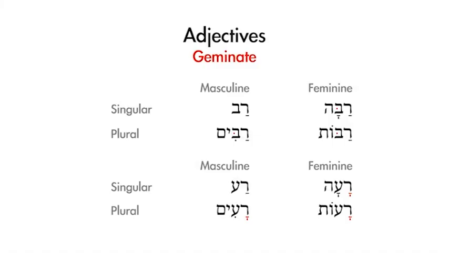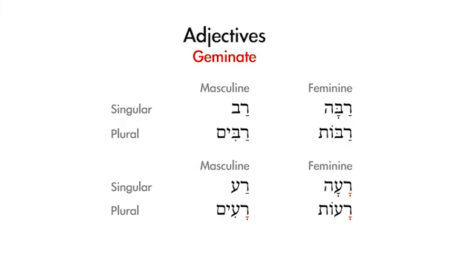Our final category for adjectival inflection consists of the geminate adjectives. Now, you've already had geminate nouns back in chapter 4. Geminate nouns were monosyllabic nouns that were originally bisyllabic, or two syllables, and the second root letter was originally followed by a third root letter that was identical to the second root letter. That was why we call them the geminate or the twin nouns. Now, what you'll see here is that when adjectives are inflected for gender and number, the original geminate consonant returns as a dagesh forte.